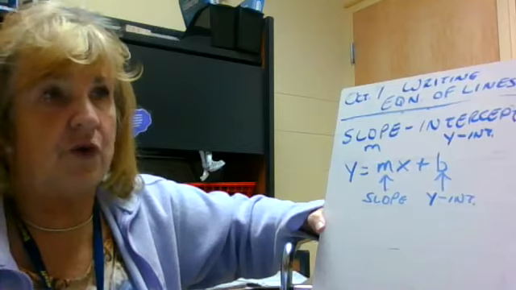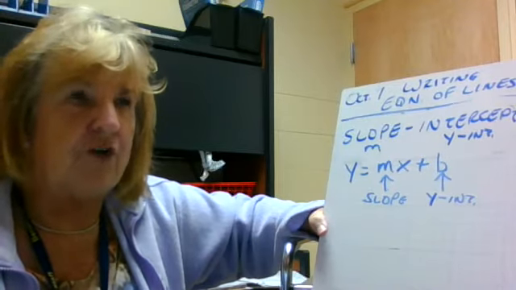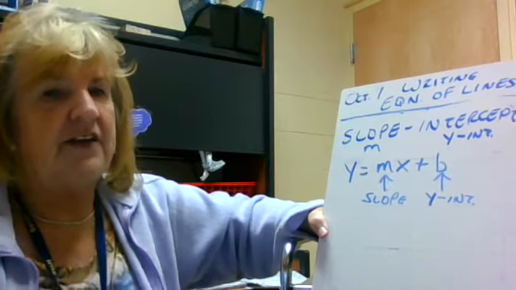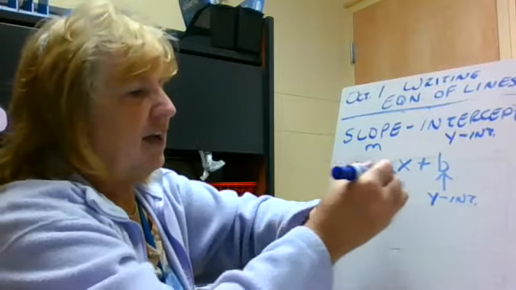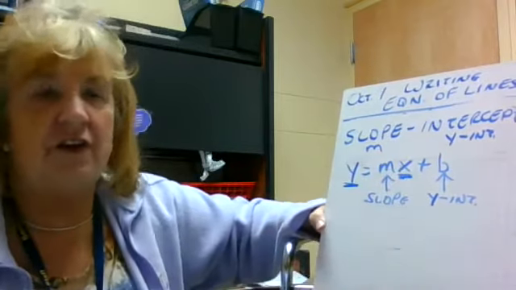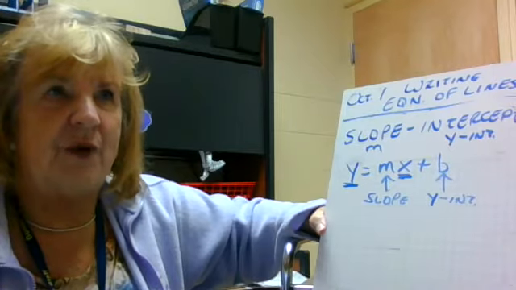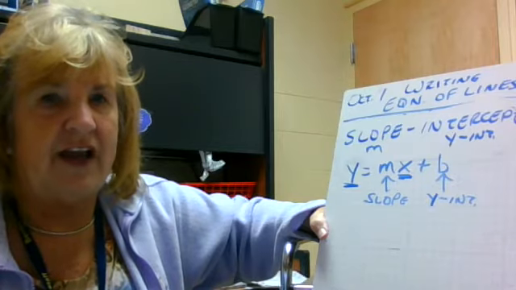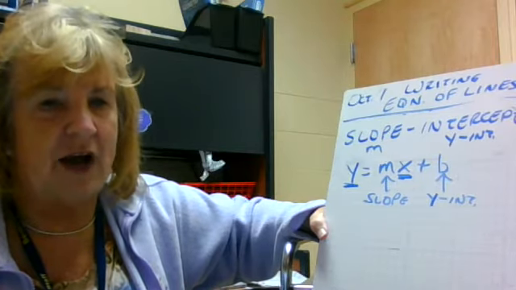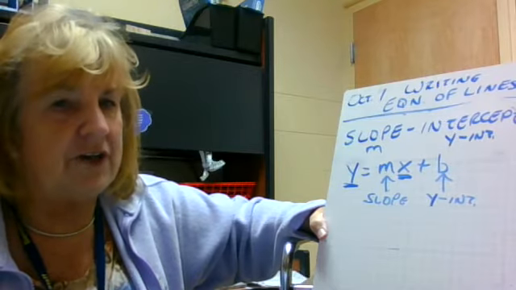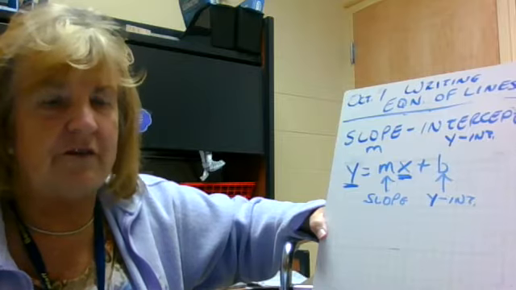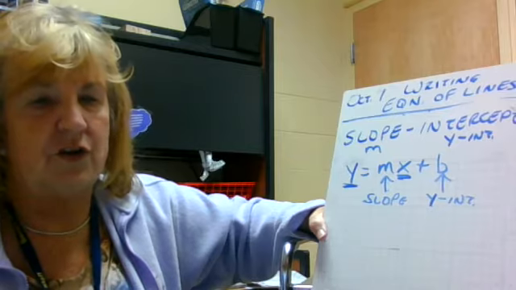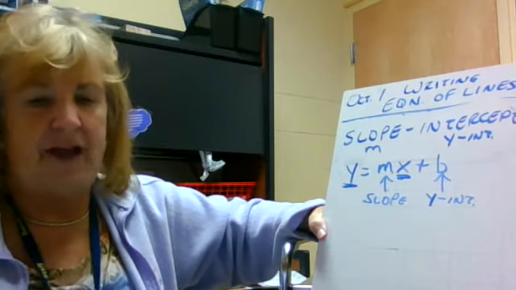So you are either told what those two values are and you plug them in, or you have to figure them out and then you plug them in. The x and the y are actually just variables, but they represent points on the line. Every point on your line has an ordered pair, and every ordered pair has an x and a y. But when you're putting your equation in slope-intercept form, you'd never put any numbers in place of the x and the y. Your final answer will have those letters left there. Okay?